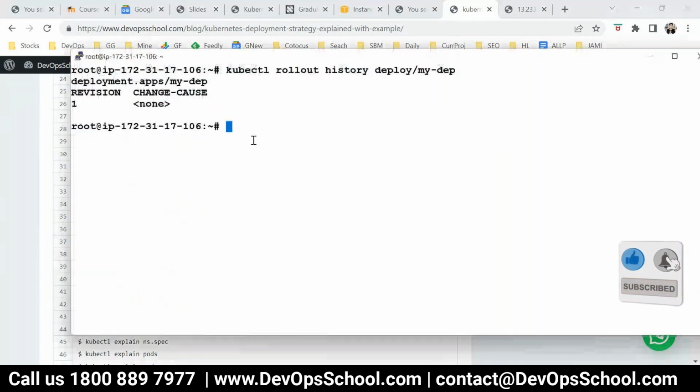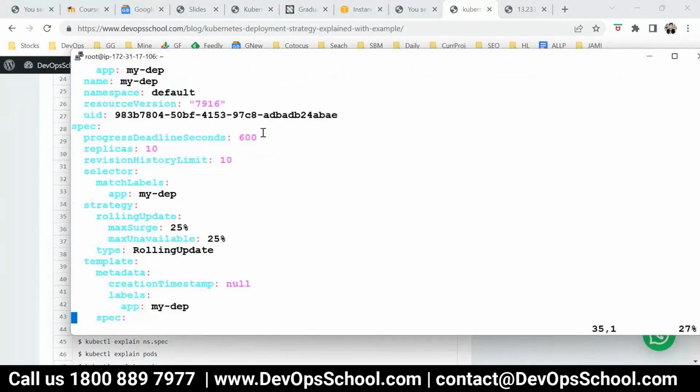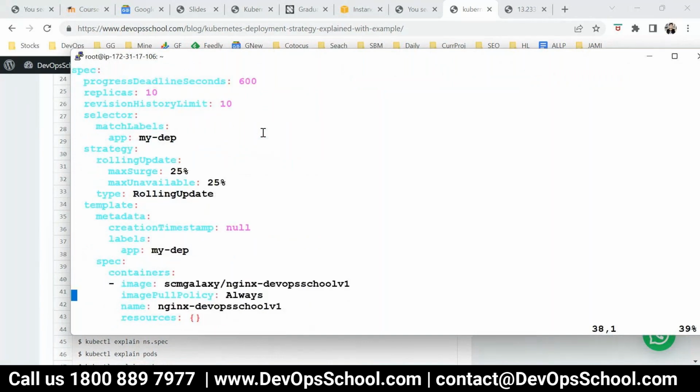It's the edit command, you are comfortable. This time I'm changing the image. I was not asking you to change any other field, but this time just this one, I'm changing the image. Remember that this image exists for my demo. If you use my image, it'll be easy for you. This image is designed for demos like this. So this is the V1. Now I am making the V2. This is the new application.